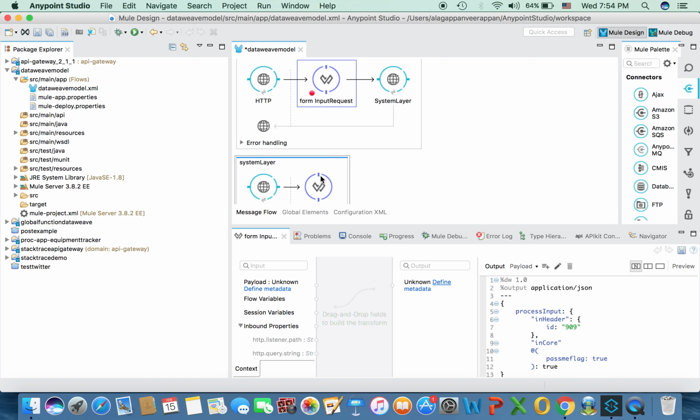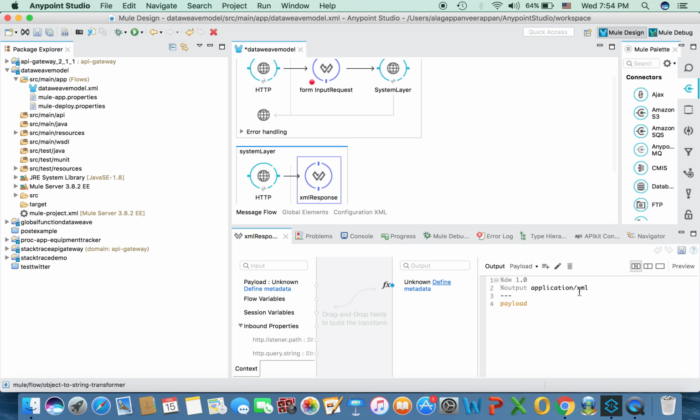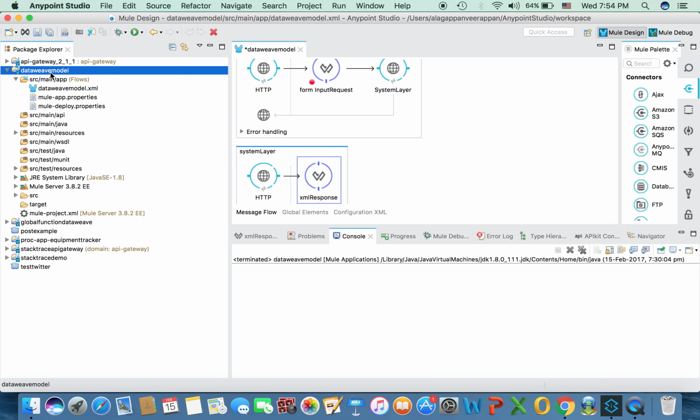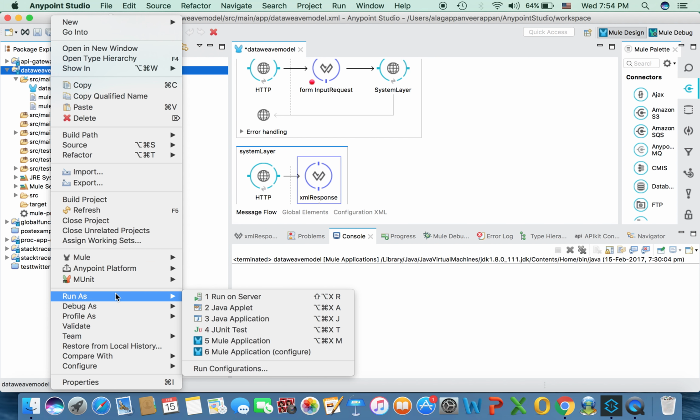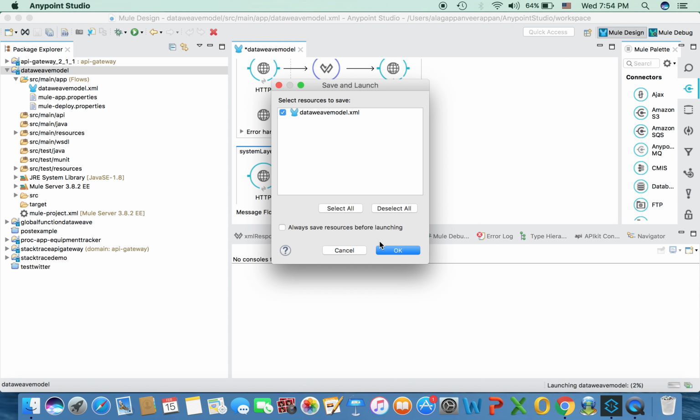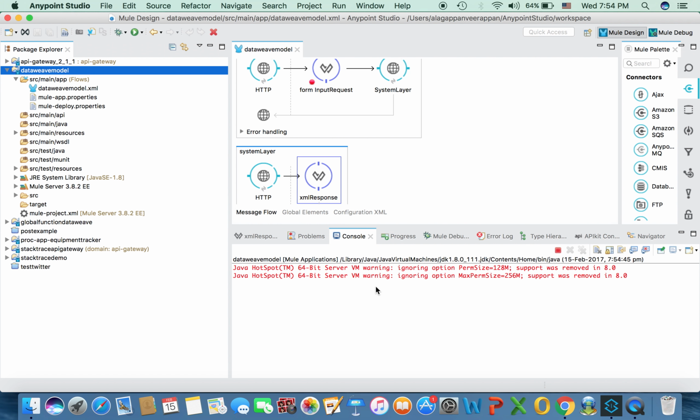It is going and reaching the system layer, where in the system layer I am just placing application/XML payload. So let us first run this case to see how it works actually. Let us wait for a minute so that it completely boots up.